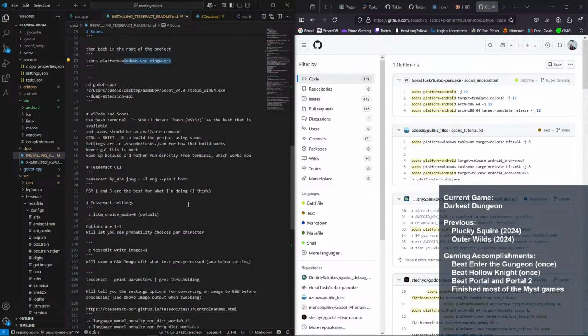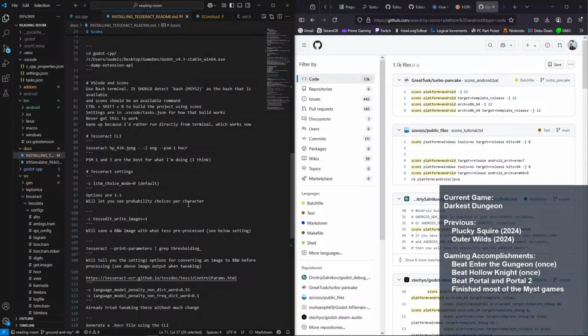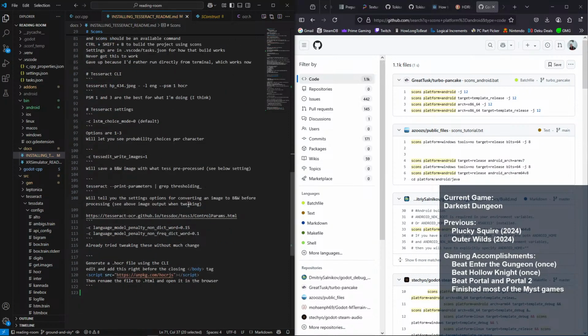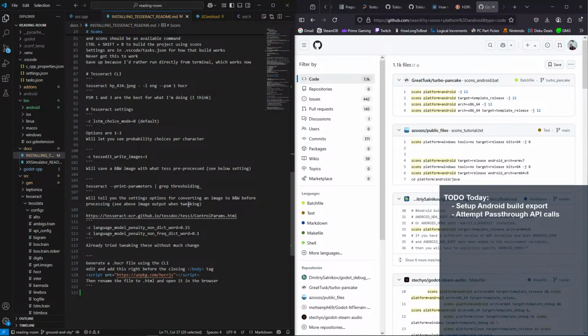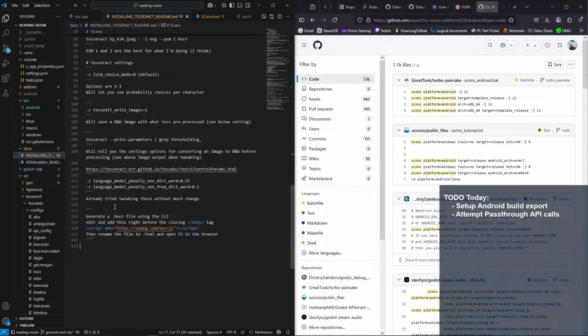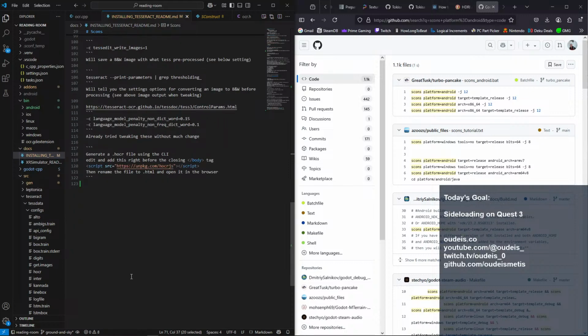Okay. Yep. Tesseract CLI, Tesseract settings. Let's see. And then okay.